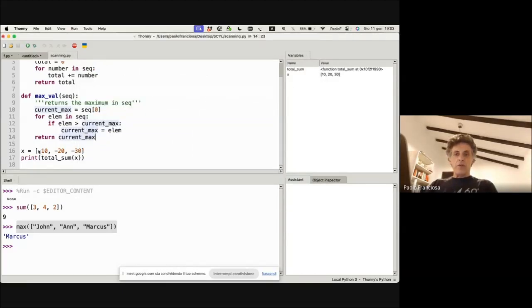And first of all, I want a good example. Let's imagine that we have 4 here, then we have 5, we have 3, we have 2, we have 7, and we have 2 again. And we call maxval.